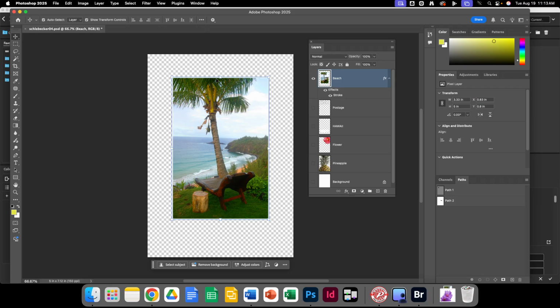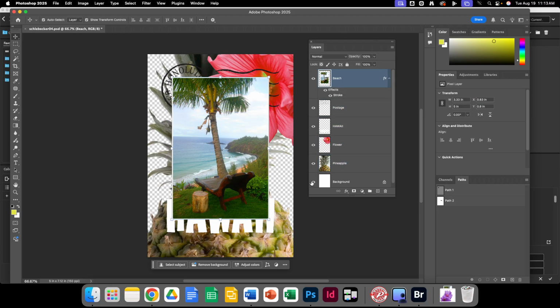Okay, so the next thing we're going to do is we're going to make the postage, Hawaii, flower, pineapple, and background all visible.